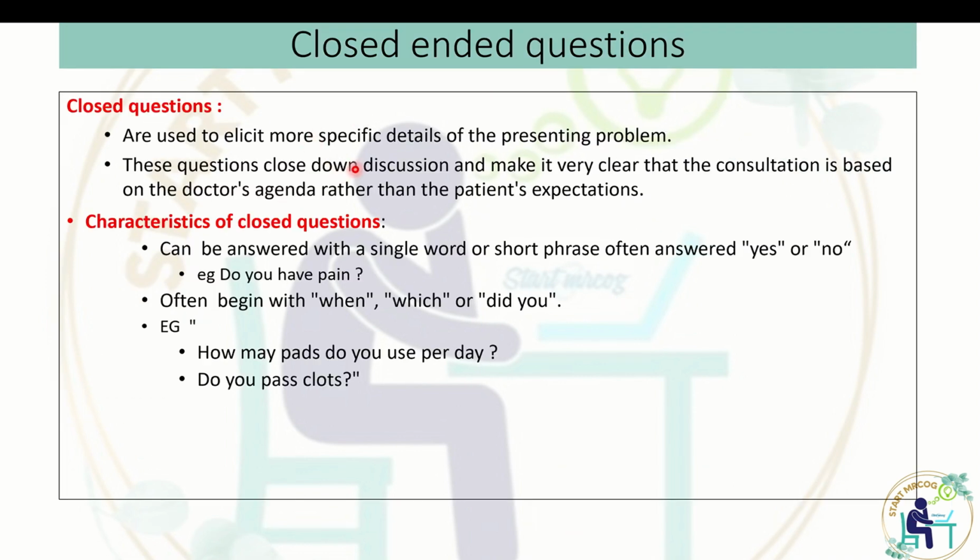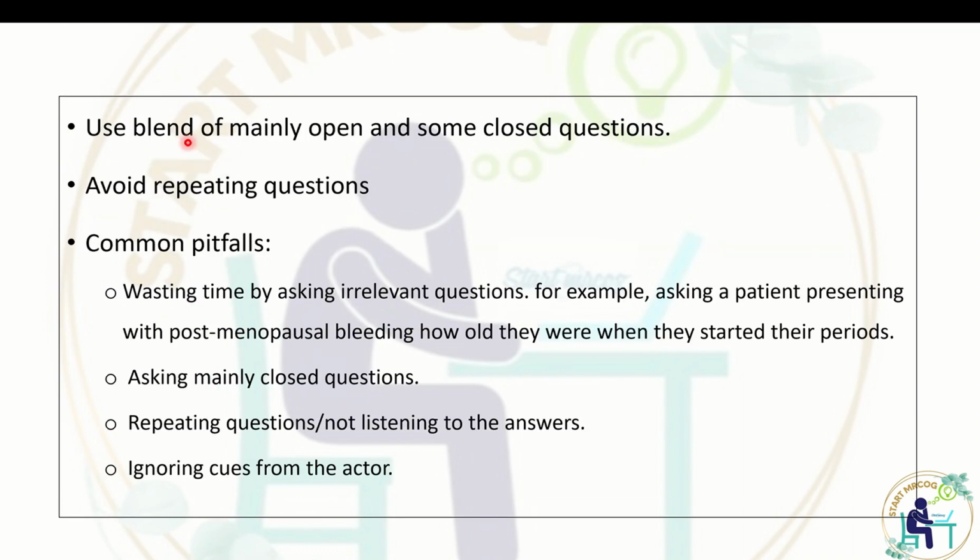Closed-ended questions are used to elicit specific details of the presenting complaint, and they close down the discussion and make it very clear that the consultation is based on the doctor's agenda rather than the patient's expectations. It is characterized by being answerable by yes or no. For example, do you have pain? She will say yes or no. Usually they begin with when, which, did you, like how many pads do you use per day, or do you pass clots? The best approach is to use a blend of mainly open questions and some closed questions, and to avoid repeating the questions.